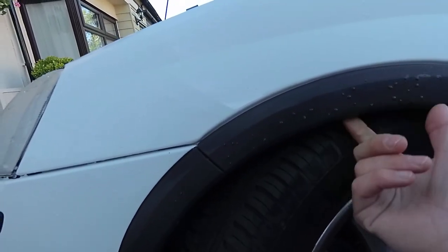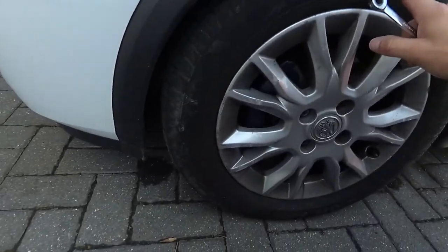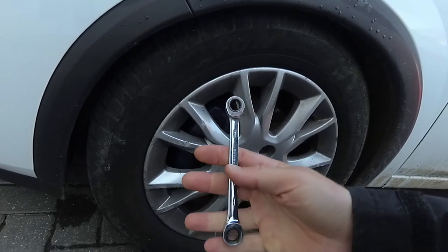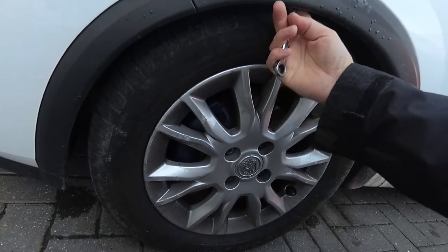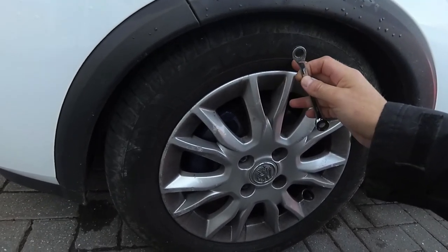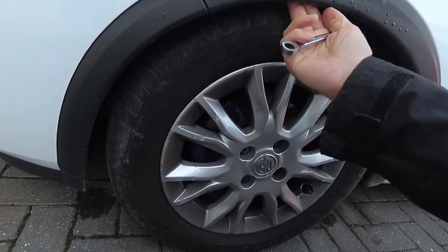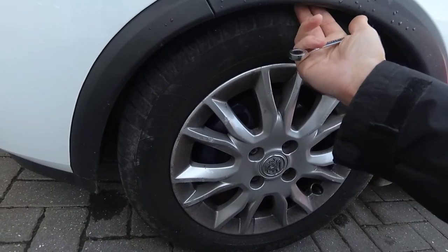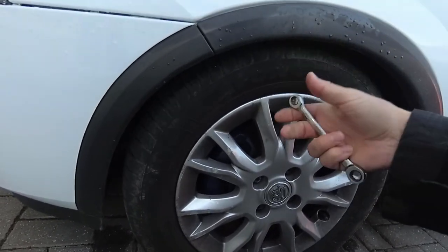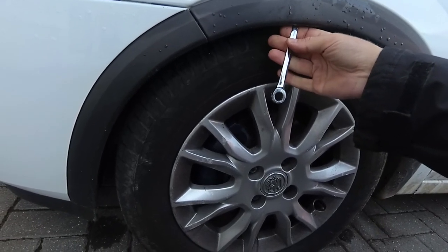Okay, so the first bolts that you need to undo are located underneath the arch, around about here. Now, if you've only got a socket set, you're going to need to take your wheel off, but a 10mm ratchet spanner will enable you to undo the bolt there without actually having to take your wheel off. But depending on how fat your wheel is, or how low your car is, you won't be able to get a socket up in between the tyre and the back of the arch. So a 10mm ratchet spanner is what I'm going to use to basically undo the bolt from behind there.